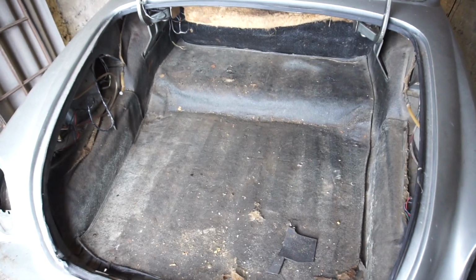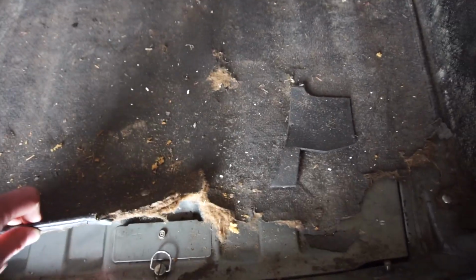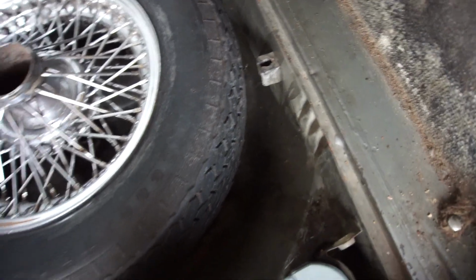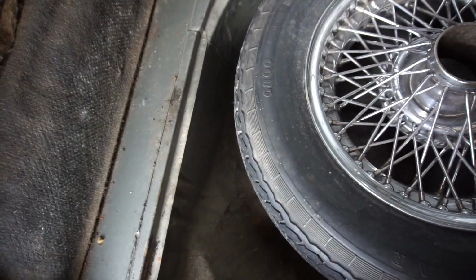Now everything is removed, and the only thing left is the carpet in here, which will definitely be replaced anyways. And you can see here, I've only had this open once. The spare is under here. A really nice spare and the original jack. And the great thing is, I'm not going to lift it up right here on camera, but you probably see there is not a speck of rust down here. It's all in really nice shape.